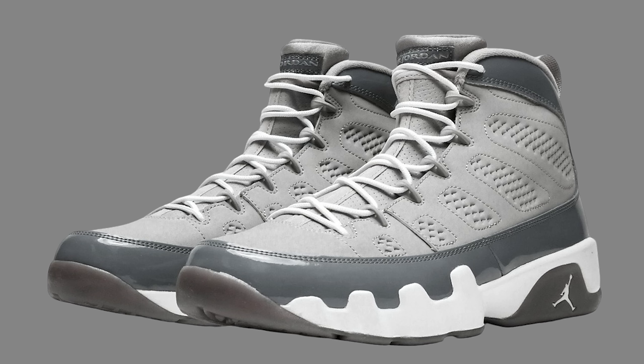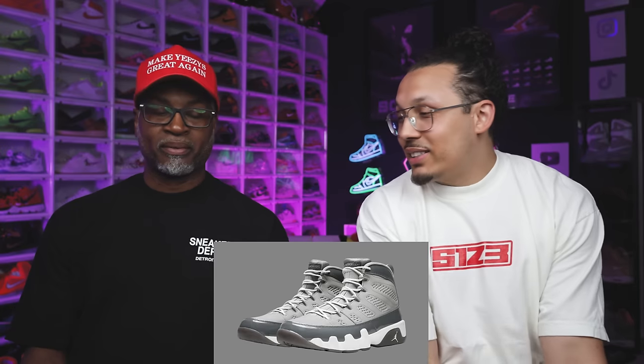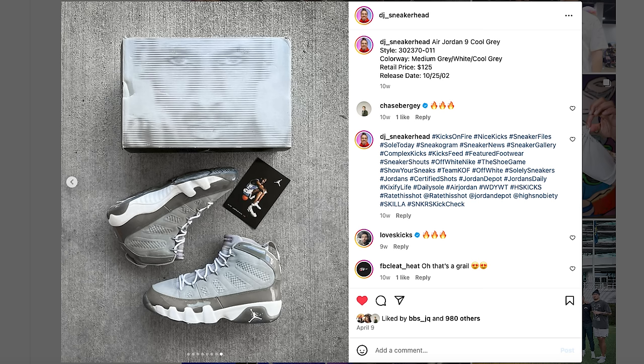Now the next one. This is like an OG, but it's not, because it came out in like 2002. This one, when he played for the Wizards. So the cool gray Air Jordan 9s. This is a must have. This was one of the most comfortable shoes to hoop in back in the day when I had the 9s. I hooped in these a lot, the black and white ones. So what I can say is the original cool gray 9s are super comfortable.